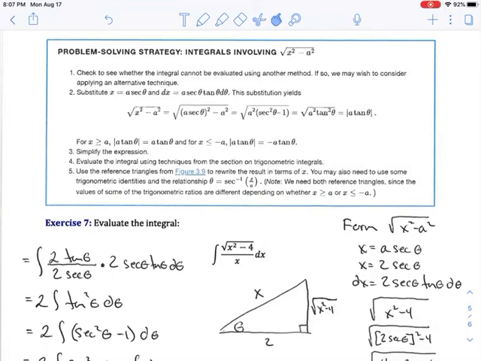Okay, in part 3 of my notes on this subject, we are now going to take a look at the third form, and that third form is of the form the square root of x squared minus a squared. So remember, before it was the square root of a squared minus x squared. Now it's x squared minus a squared. Our substitution is going to be x equals a secant theta, and the derivative is going to be a secant tangent. Okie dokie. So let's go through and do a problem.